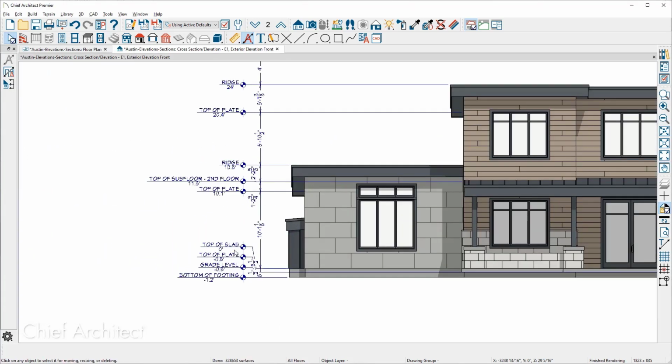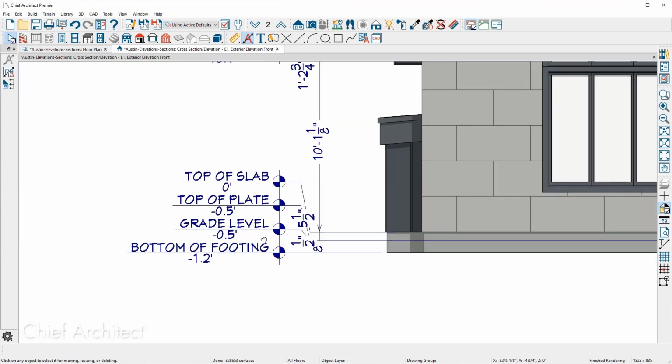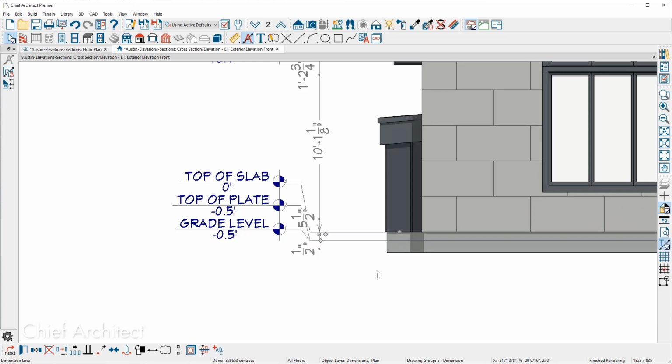Now when you have these story pole dimensions, and let's just zoom in, you can modify these. This is the automatic placement. So you can click on these items, and if you wanted to remove an element, you click on there, you see all the diamonds appear off to the side. You can just simply pull those off and adjust them.